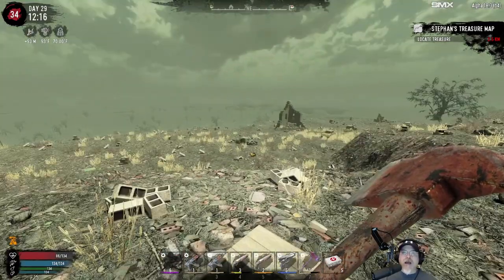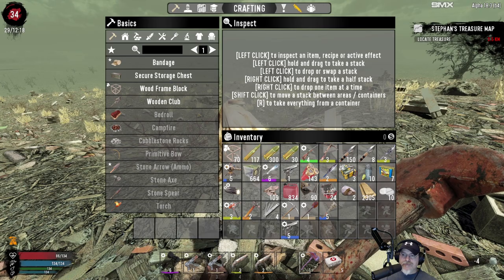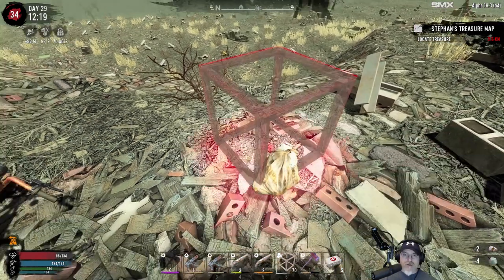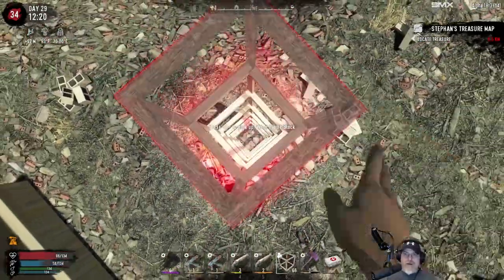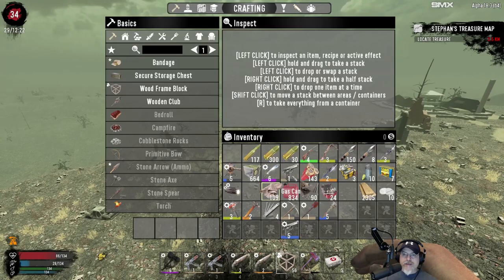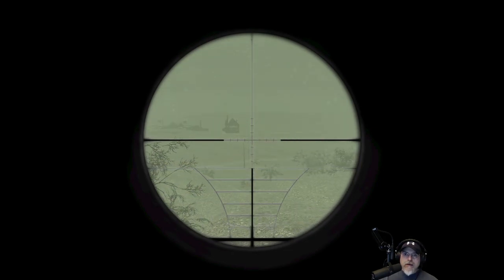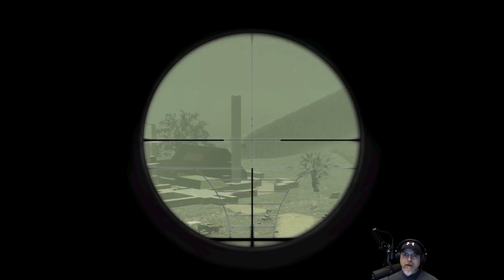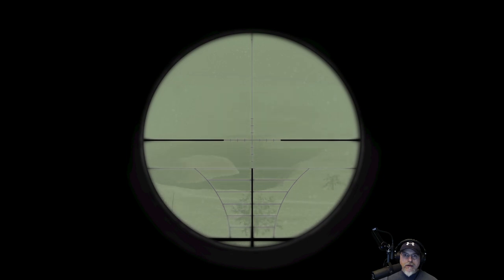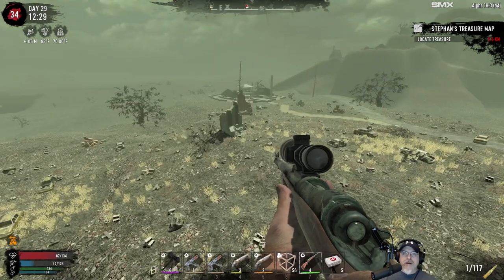Okay, let's take a look out into this valley here and see if there's anything interesting that we can see. Get rid of that. Get a little bit of height here. Okay, let's get our scope out. All right, well, there is nothing in visible range that I can see from here.